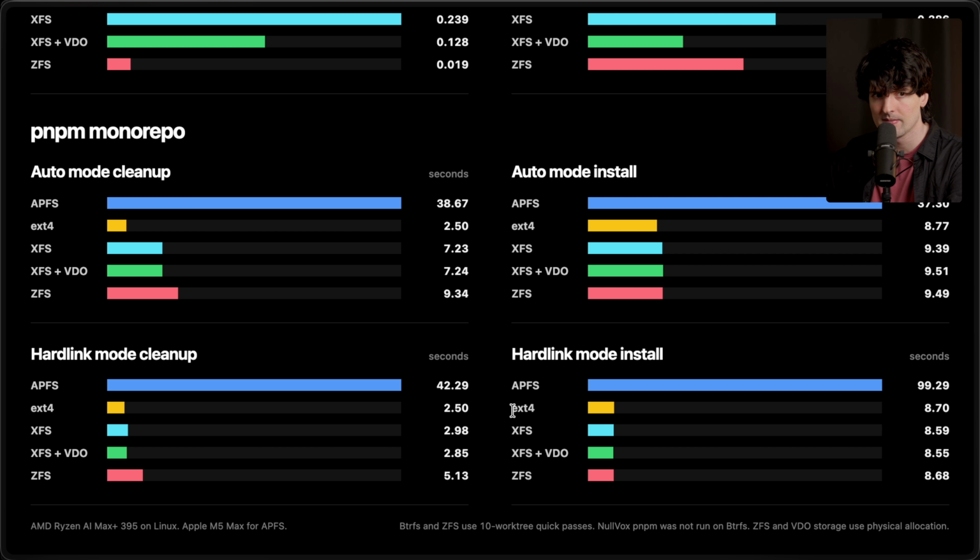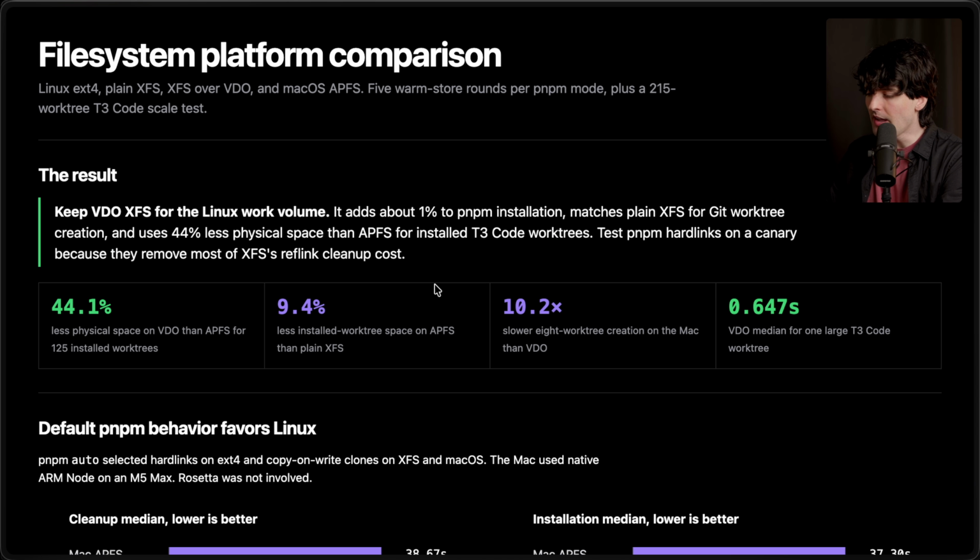In real world use cases like mine with working on T3 code itself, the difference was about 10 to 12 seconds to under 2 seconds. Full transparency, I did most of my benchmark work here after ruling out ButterFS and ZFS, so the numbers that matter here are just comparing macOS with APFS against ext4, which was my stock install with Ubuntu that I was having storage issues with, and then the new VDO XFS partitions that I created as well.